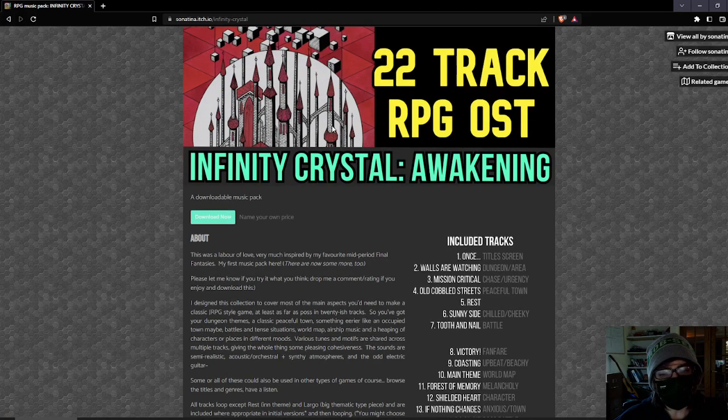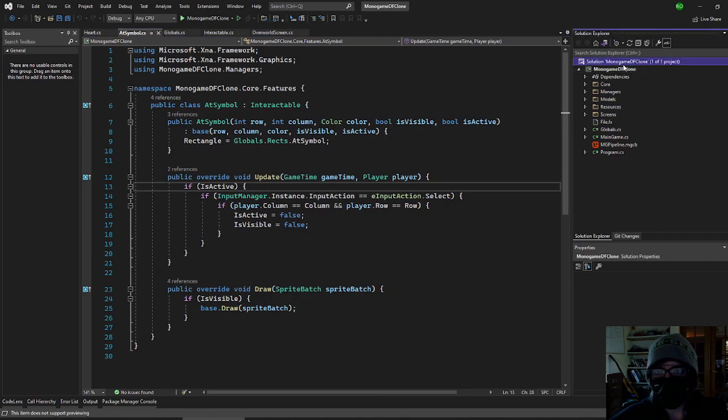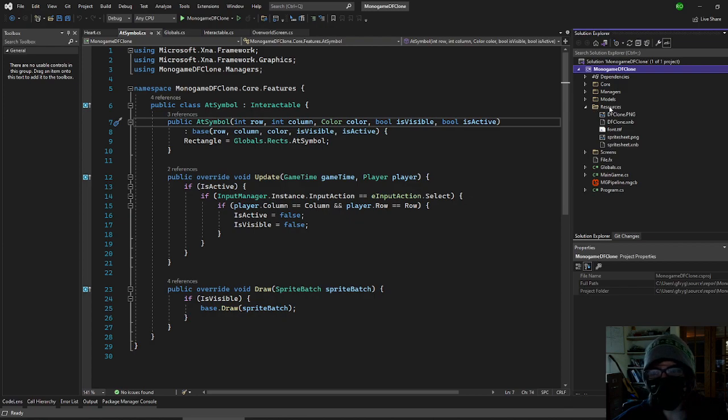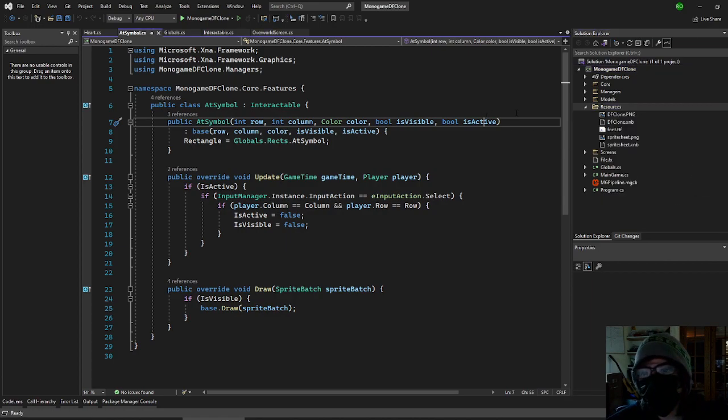I already have mine downloaded, and these will be in .ogg files. If you're not using the pipeline, MonoGame requires it, or I had to dig through the source code to find out why I couldn't just load an MP3 directly. So go ahead and download the files for this, and we're going to use two of them initially. In the code, we already have kind of a resources. Let's use resources here. Oh, the glasses are fogging up. Okay, so let's go ahead and add it there.